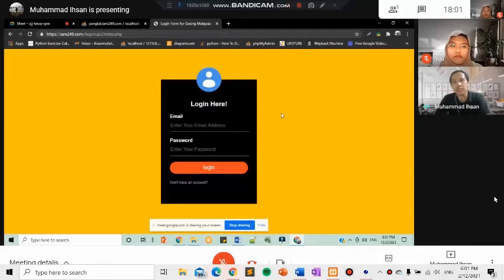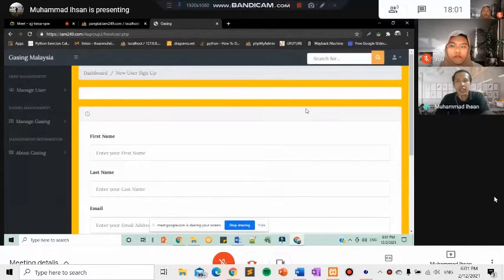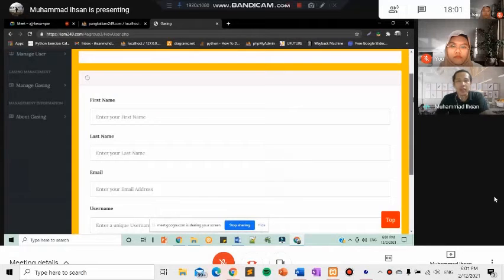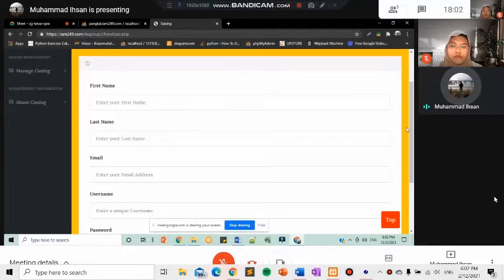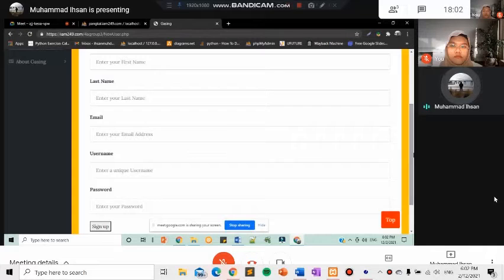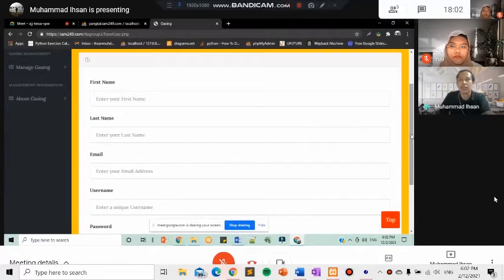First of all, for new users, they need to click "don't have an account" at the bottom of this. Then they will be taken to the sign up space that we have provided. For users who want to sign up to browse our website, the information users need to supply to the administrator are the user first name, user last name, user email, a unique username that users want to use, and their unique password. So I will show you how to do it through the website.